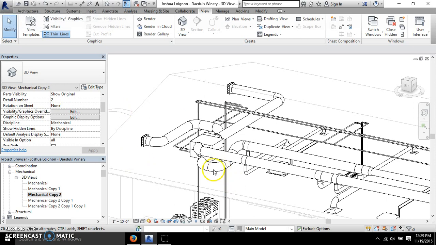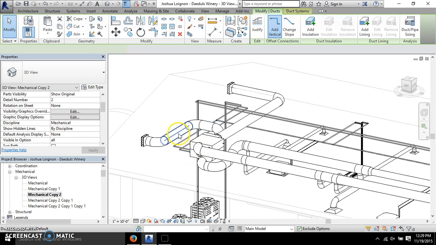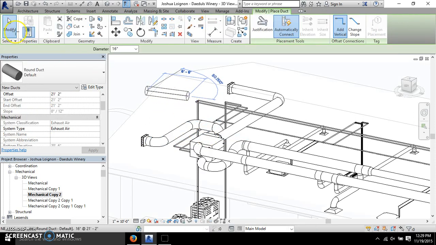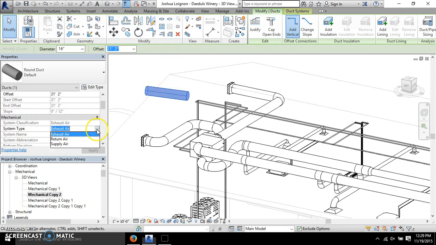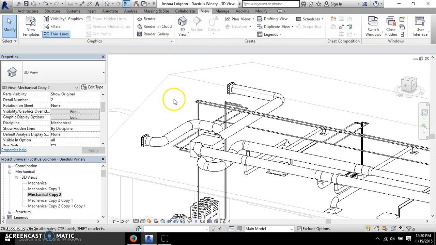But if you go, let me draw a duct quickly, just to put it in. When you look at the system, there's only three. You can only do exhaust air, return air, or supply air. Technically, this is outside air, and that's what it's called in mechanical in general in the industry. It's outside air that's pulled in, exhaust air that's thrown out from the unit, and then supply air and return air. But those are the only three, so you have a separate one for outside air that Revit doesn't create.